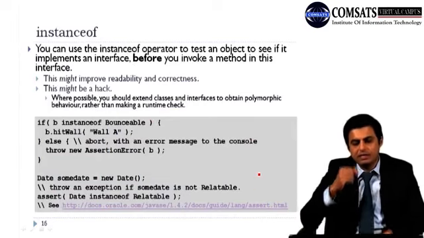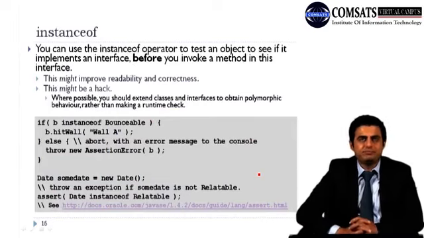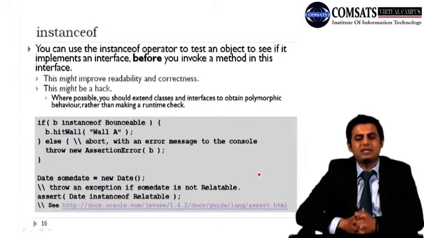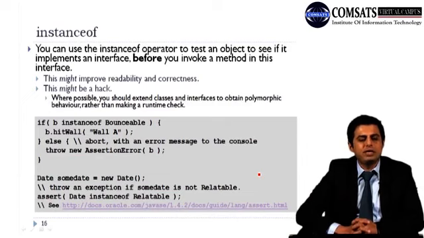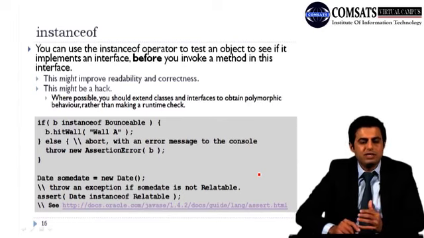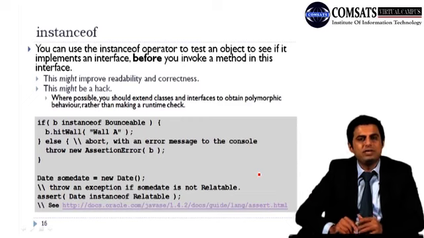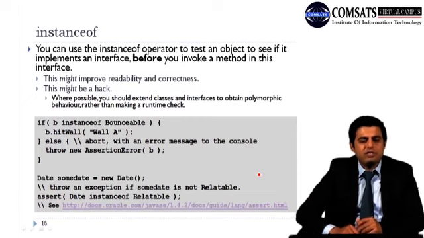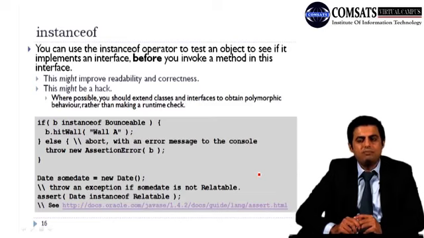Okay, now there is another keyword, instanceof. Why do you use instanceof? You can use this operator to test an object to see if it implements an interface before you invoke a method in this interface. Okay, this might improve readability and correctness, and this might also be a kind of hacking in the system. We will discuss this later, but first I'm going to discuss readability and correctness. Where possible, you should extend classes and interfaces to obtain polymorphic behavior rather than making a runtime check.